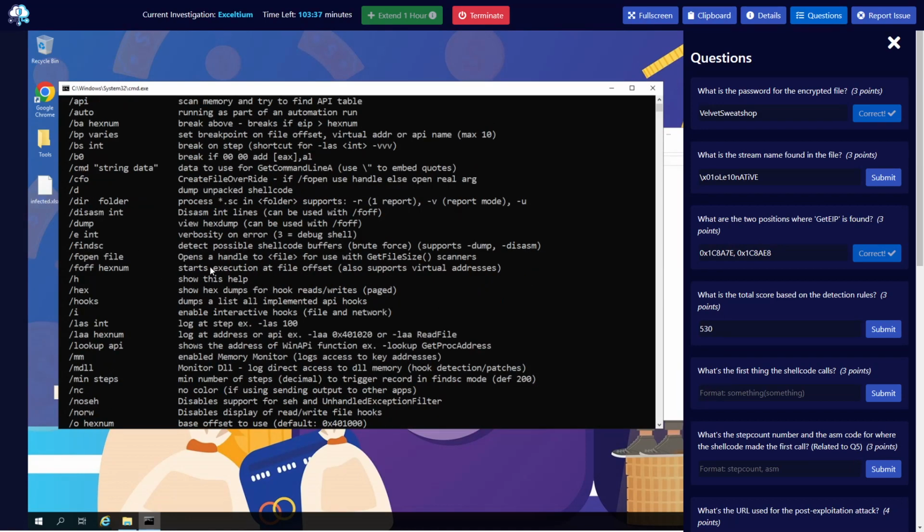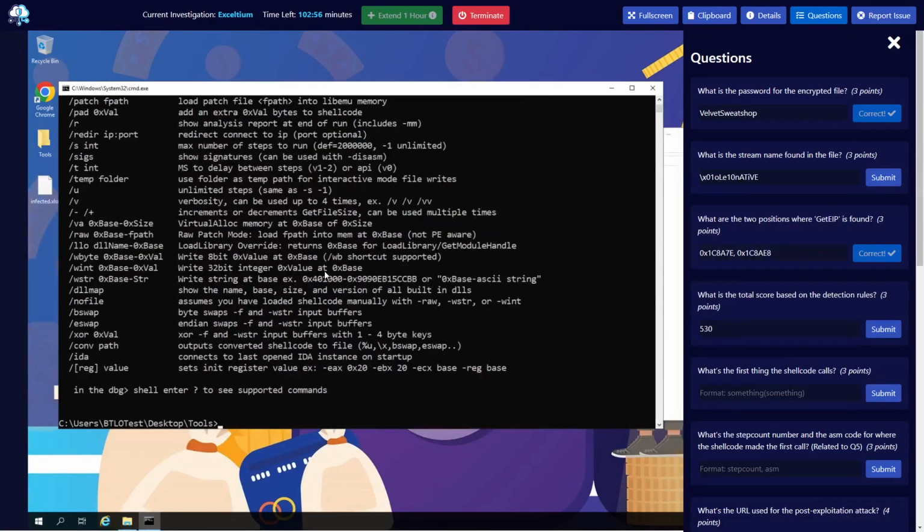And then we want to look at when the shellcode starts. So what happens with the code, and I may be explaining this very poorly, and a reverse engineer can probably explain this much more eloquently than I can, is the code normally runs and then it hits a get EIP, which is like the instruction pointer. The goal of a malware engineer is to overwrite that value to jump to the start of their shellcode. That's why we were looking for the get EIP. And now within the shellcode, we're going to go to that and look at the code that runs after that get EIP call using shellcode debug.